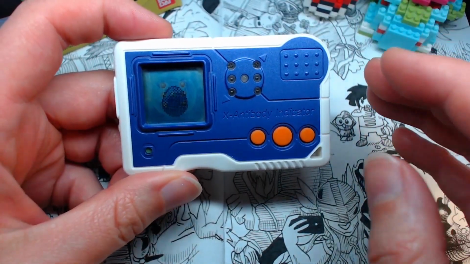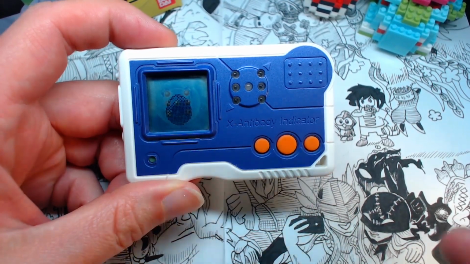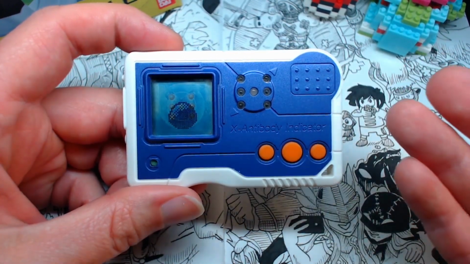So, in version 3.0, you can expect to see things like Dorumon, Cannon Beamon. Mostly, I just want to get the bugs in this one. Ironically, they are the ones that require probably the least amount of care, so I guess we'll just kind of do what we do and we'll just see what we get.